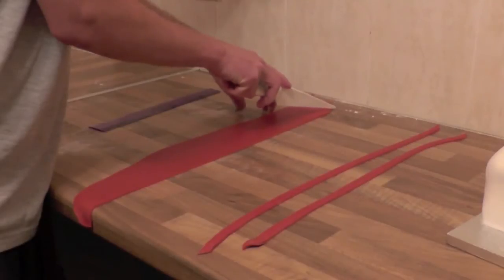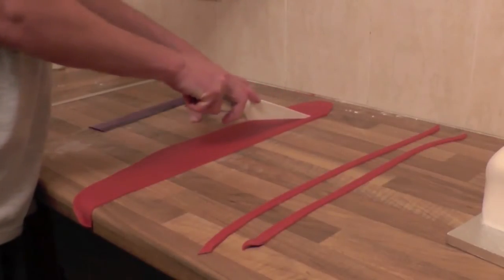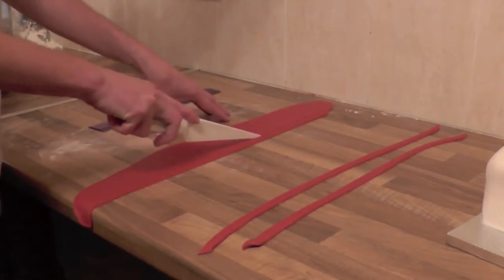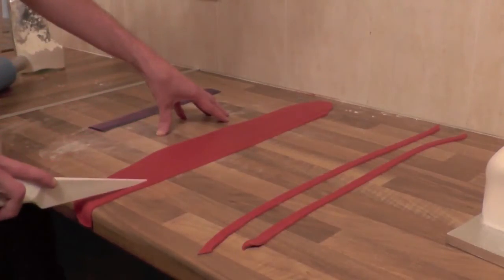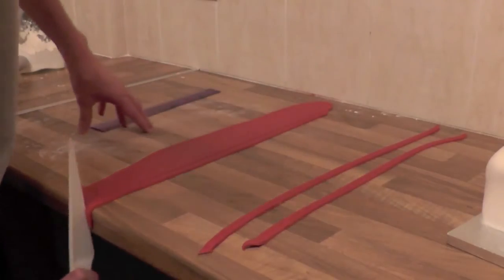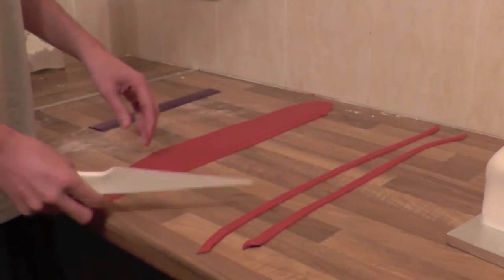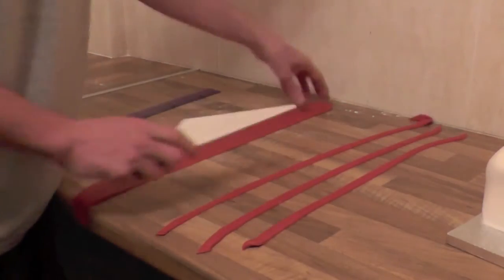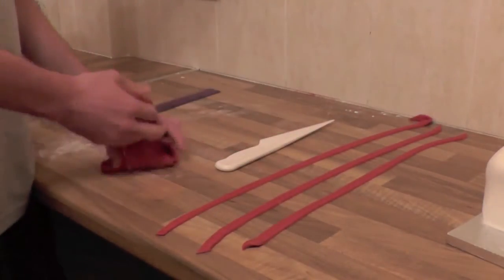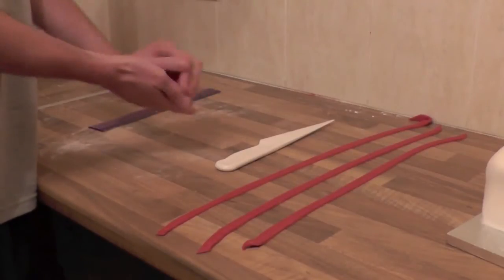And then one strip for either end of the cake, again the same size. Or the same width, should I say. So we can probably make the ends out of one strip here. So I'm just going to roll this fondant up and put that to one side.